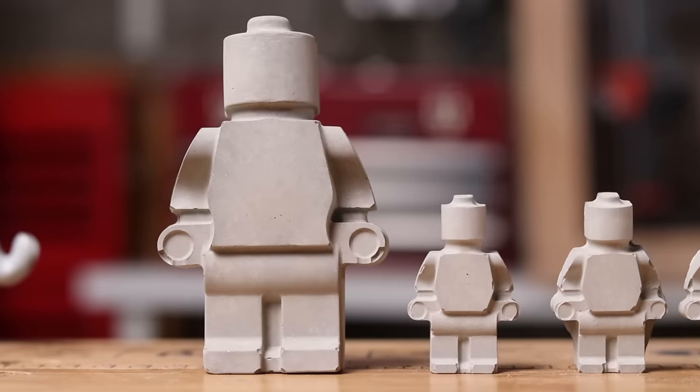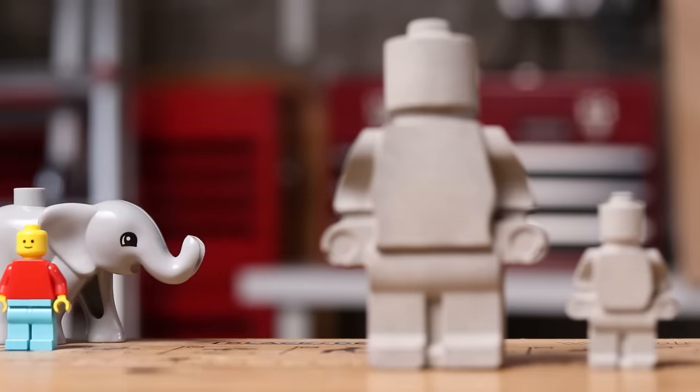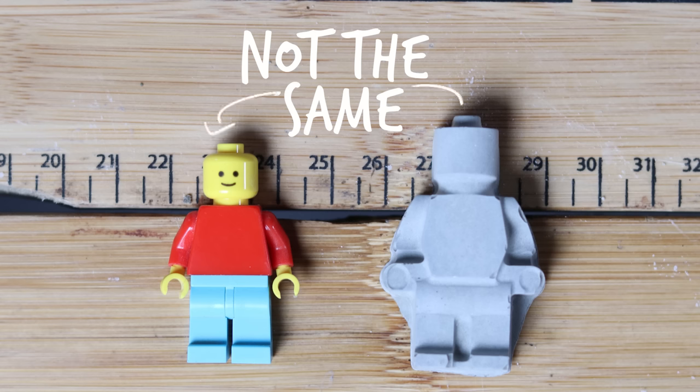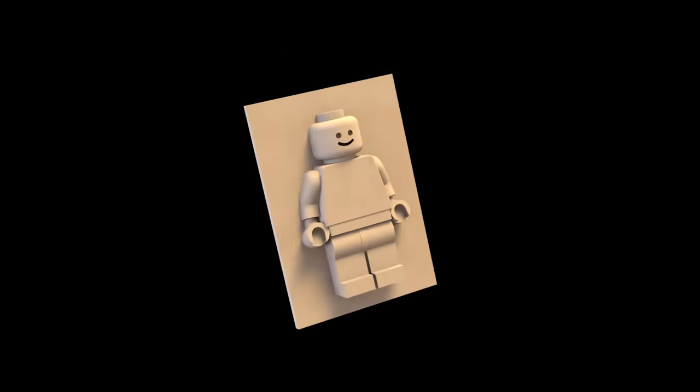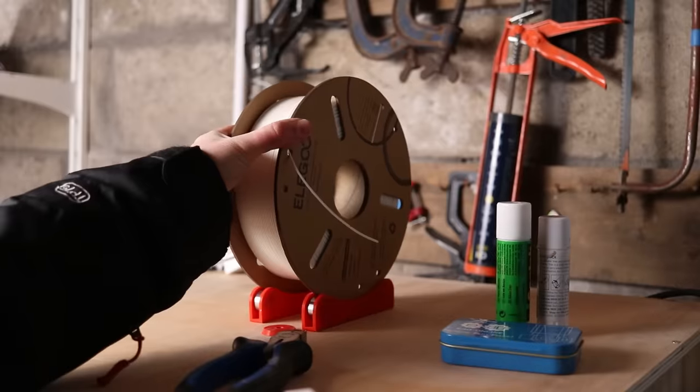I liked how they looked, but let's deal with the elephant in the room. This does not look exactly like this. So I decided to complicate the project and build my own silicon mold. That process started 3D modeling something that I thought looked a bit closer to the original and then printing it out.